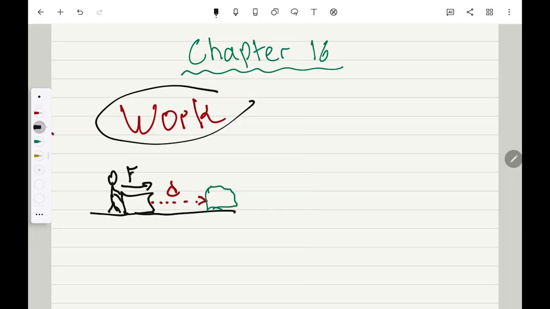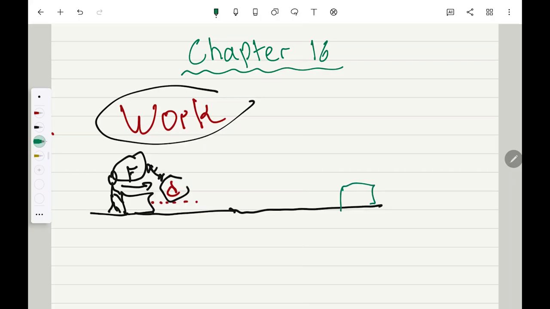In an uncomplicated way, it just tells you that if you're trying to make an object move from one position to another, I'm only going to care about two things and you should know them: how much force did you push this box with, and how much distance did it move? Those two things are the factors in calculating the work. Meaning, if this box had a longer distance to go, and forget about the imaginary example I gave you that the box lands right here, imagine if the box had to be pushed further away. This causes the total work that this poor man has to do to be bigger.